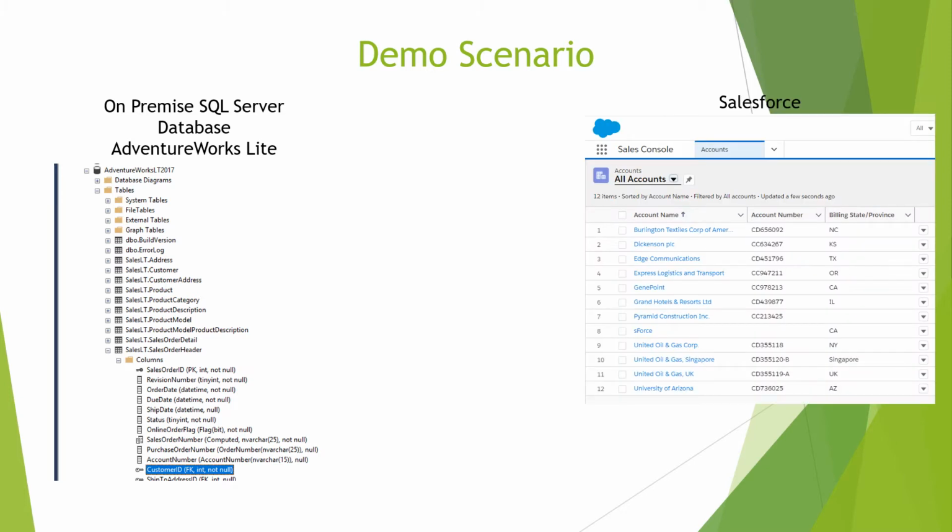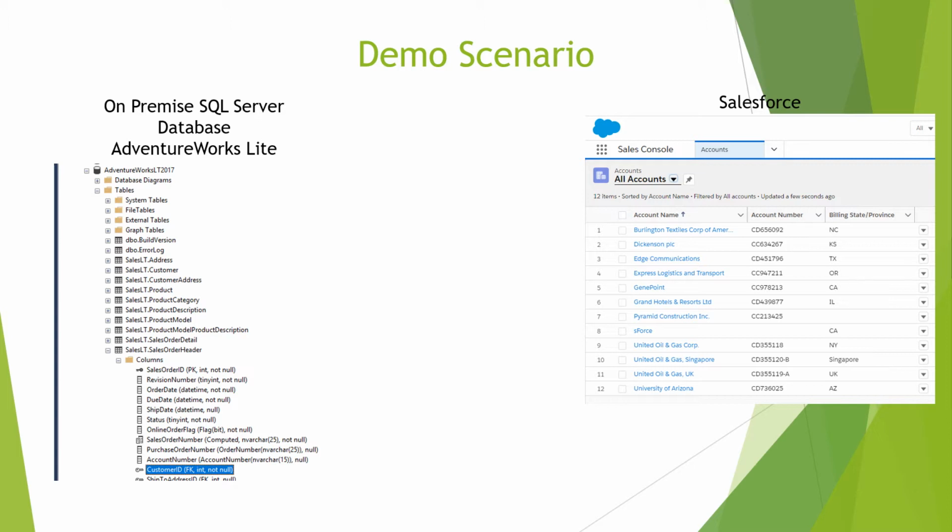The second source that we have is Salesforce. So we're going to pull data out of the Salesforce cloud into SQL Azure. Our goal is to take the sales out of AdventureWorks, match them up with the accounts out of Salesforce, so we could produce a Power BI report.